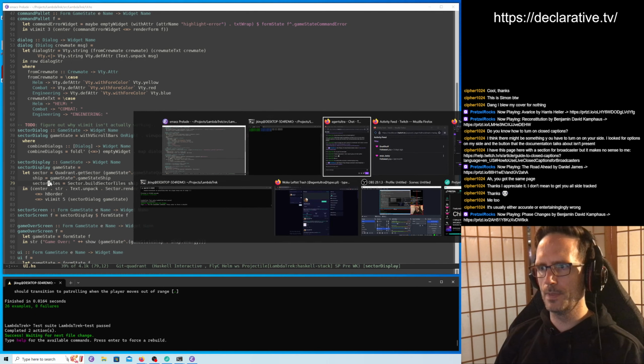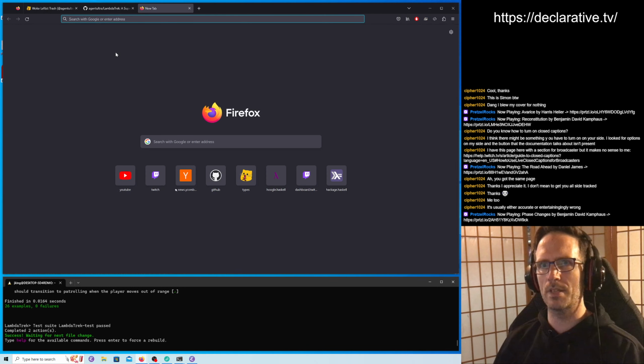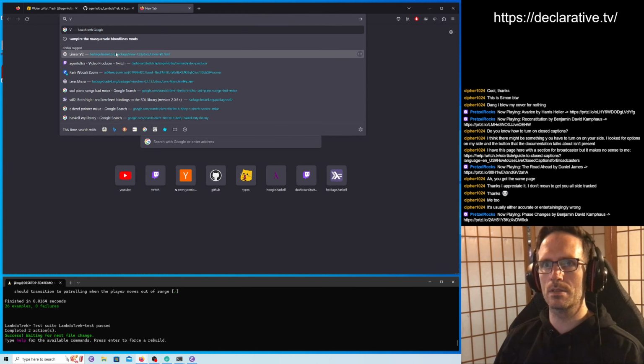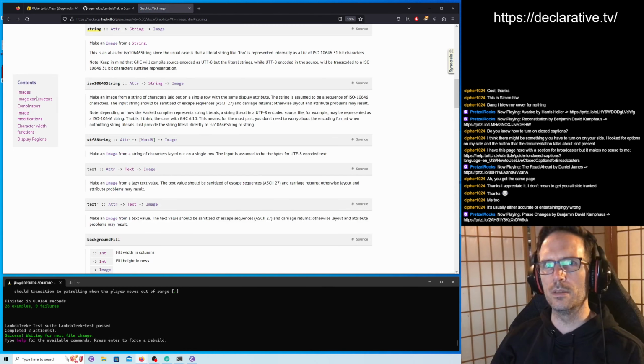So I'm going to bring up the library documentation for Brick. I think it's under VTY, the key code for handling F keys. I don't know if it's in vty.image.